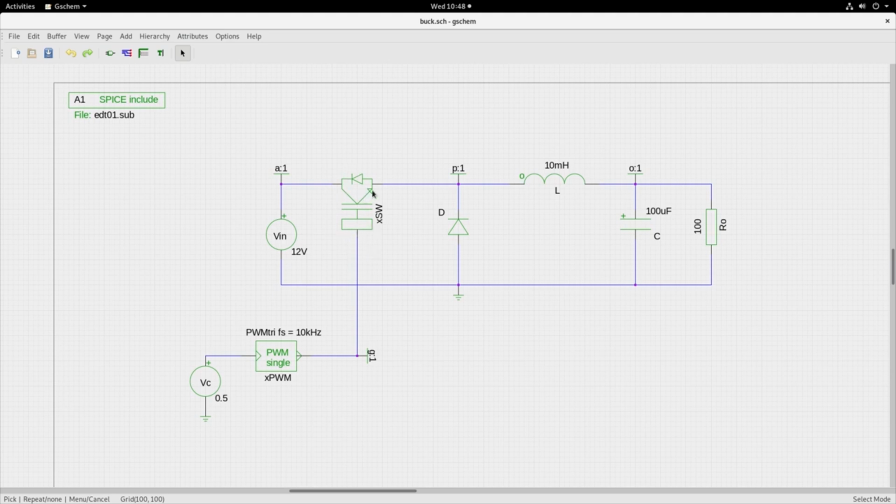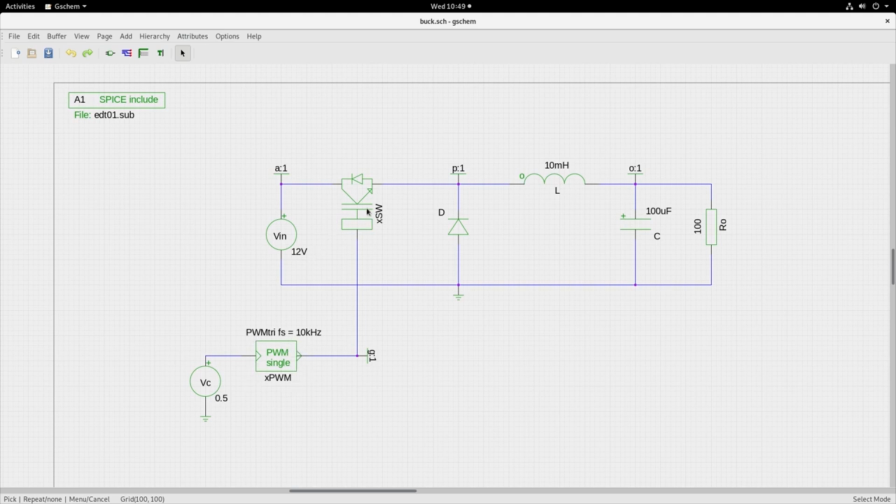So here these two components, one is this generic switch which has first character X, it is a subcircuit, and then there is this block, a single phase PWM block, which also has first character X. This is also a subcircuit.